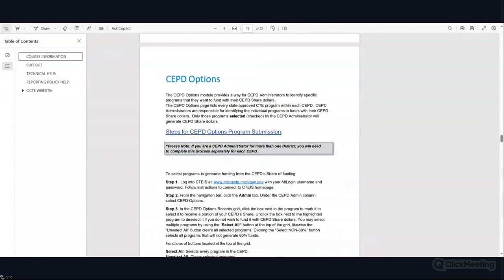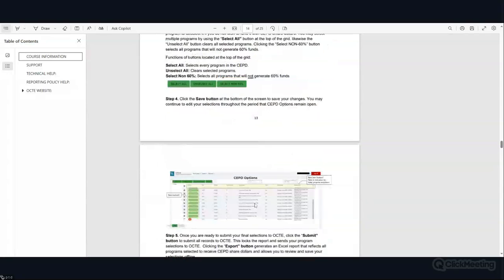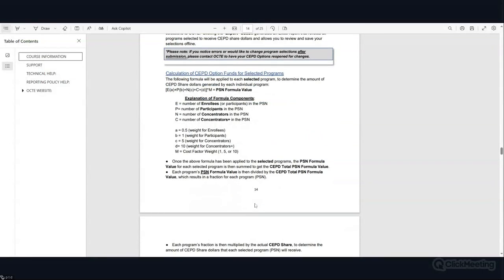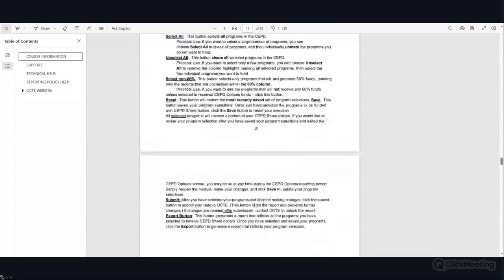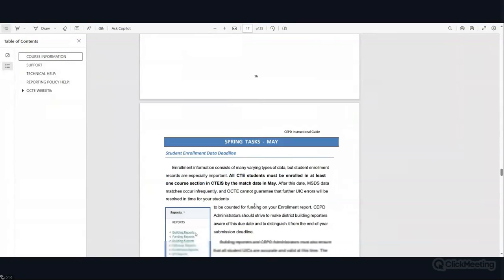And then moving into the enrollment information, just overseeing UIC and MSDS data review. And then, as I stated, the next time we meet as the fiscal agent and level 5 fiscal agent training, we'll go over the CPID options. So if you have a CPID options role, this information will be very helpful because it tells you how to navigate the CETEIS options screen. We will demonstrate this in that training. If you want to review that information beforehand, it is here, but that information is covered in the spring training for CPID Administrator Level 5.